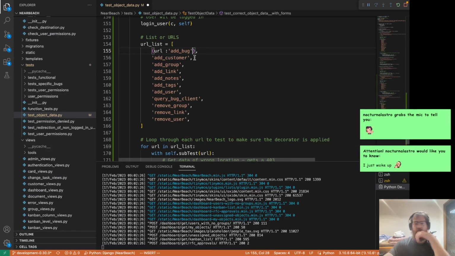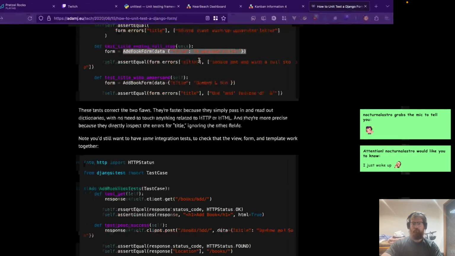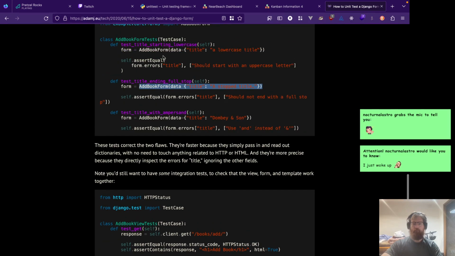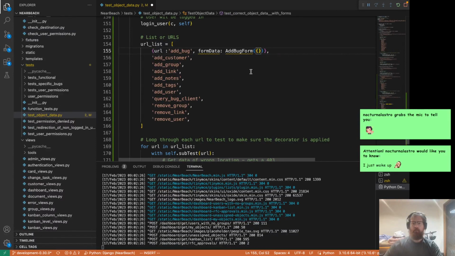So I should be able to feed it through if I go form data. Is, and then we've got add bug form. Oh, I've got it as a, and then data.